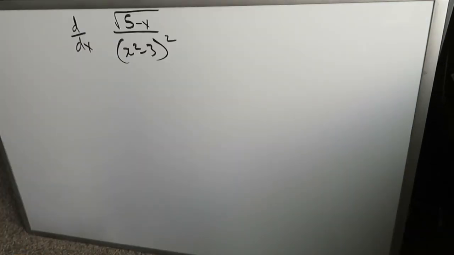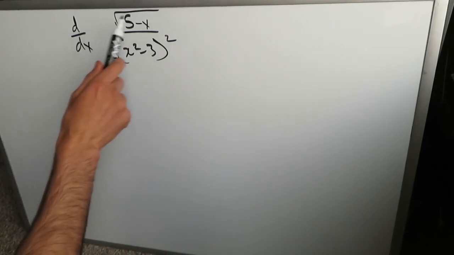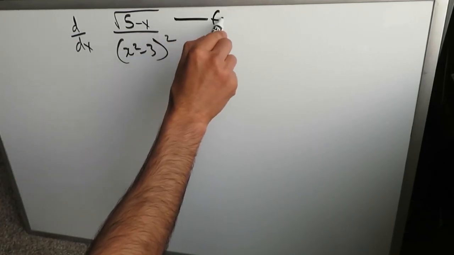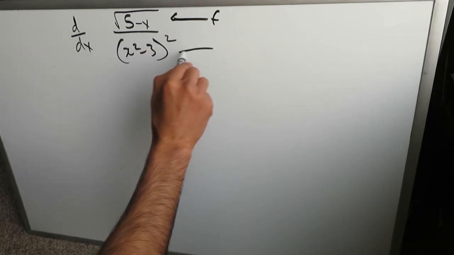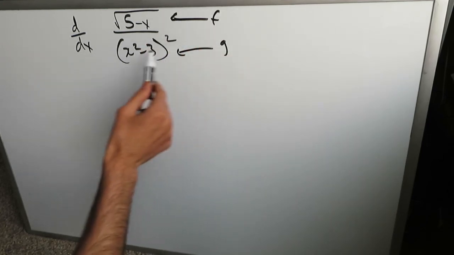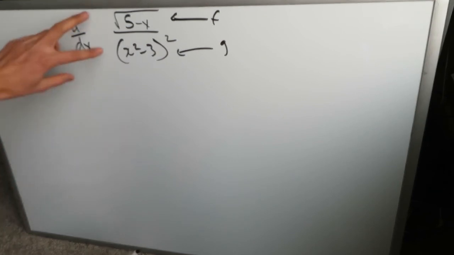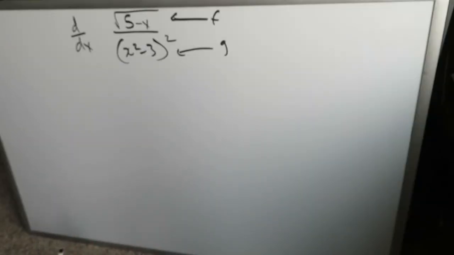We will end our video today with this example. Just by looking at this, we have a composite function here in f. We have a composite function here in g. The f of x and g of x are both composite functions, so we're going to be using the quotient rule and we'll be using the chain rule. So the only thing that remains at the end is just the basic algebra.